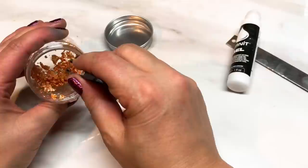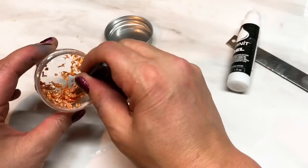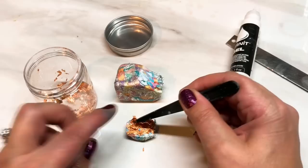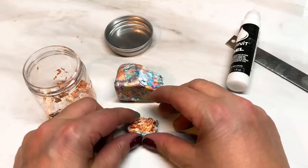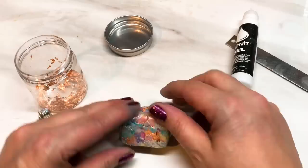You could even use gold. Just kind of cram it in there, and it just gives it extra veining. And it's time consuming. I find it a little bit boring doing this, but it does add an extra something to the piece. Stick it back together where you cut it as best you can. Doesn't have to be perfect. And then do as many cuts as you want.